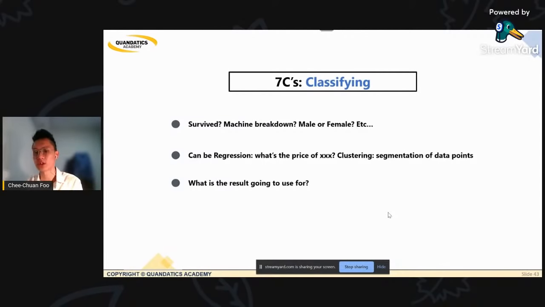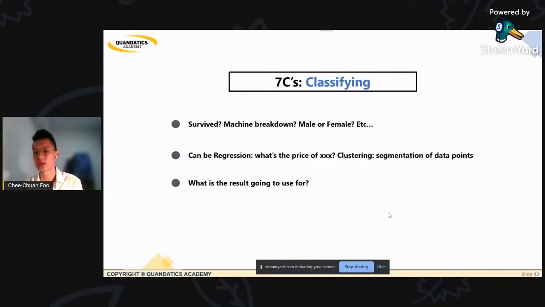What's the objective of doing this project? What is the goal we are trying to achieve? What is the direction that we are going in? It's very important to know what your objective is, and it shouldn't end just at the prediction part.